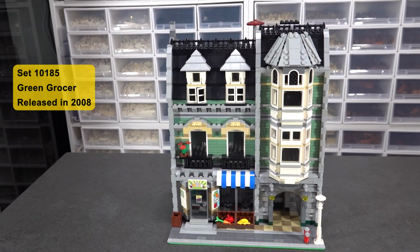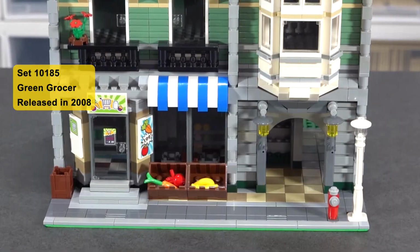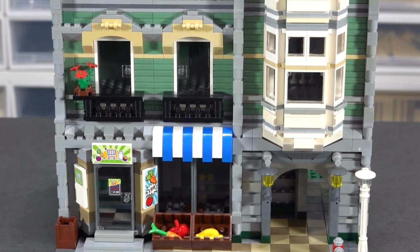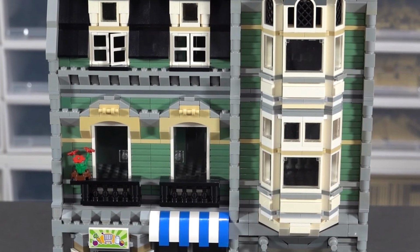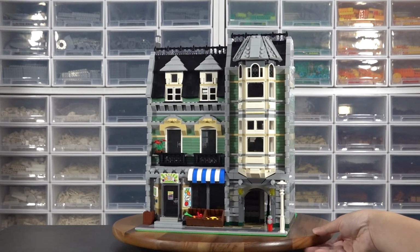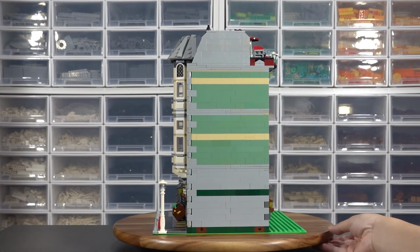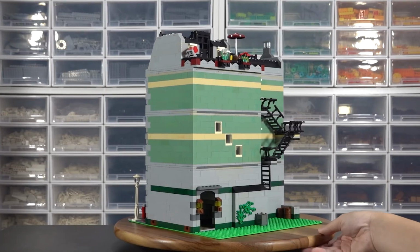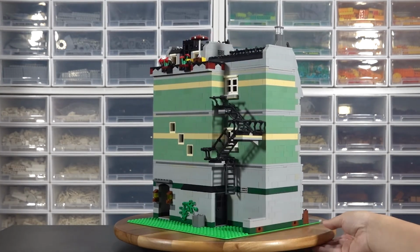In this video, we will be looking at an old modular building released back in 2008, the Green Grocer. When I first started to go into modular building series, this set was already retired, and a brand new resale set goes for about 10 times the retail price. So, to recreate this set, I decided to source for parts from my inventory and Bricklink.